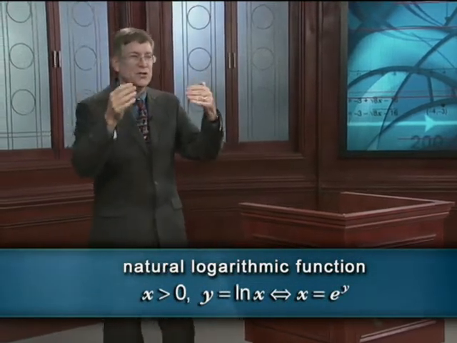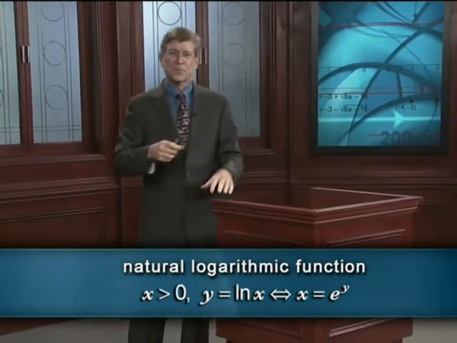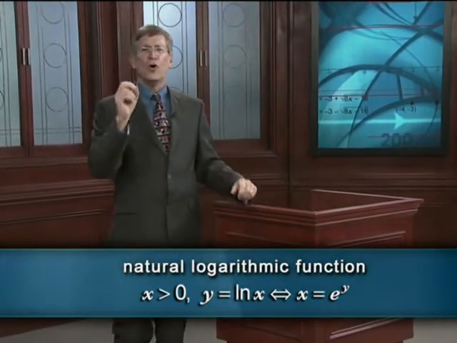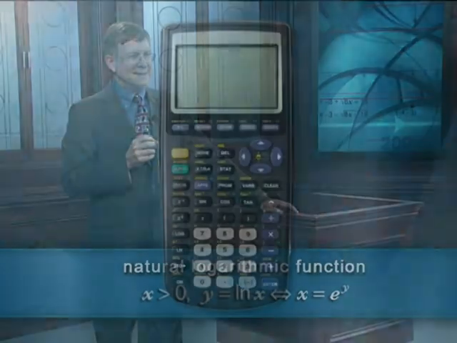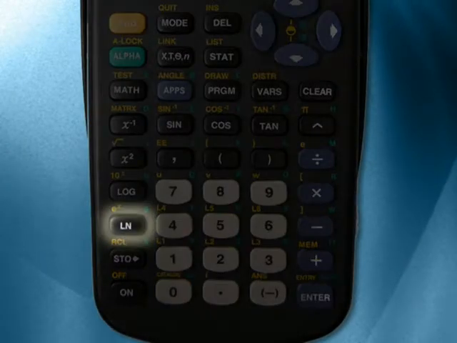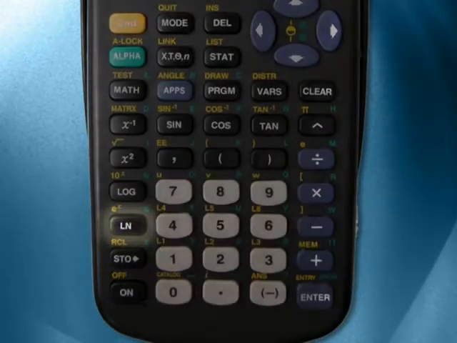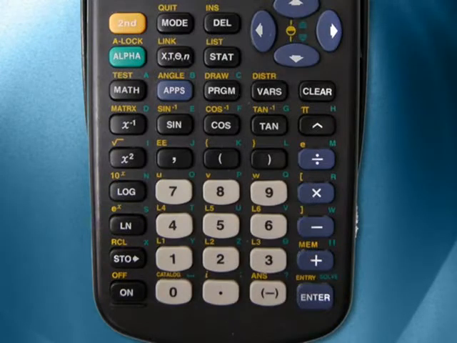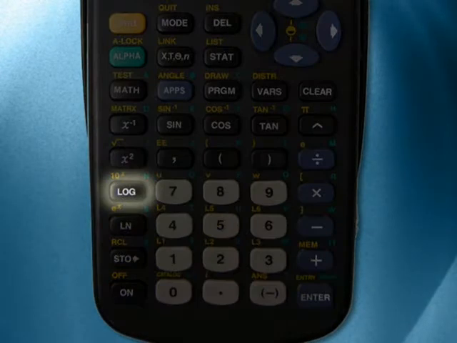That's that definition using the exponential function. This is the natural logarithmic function. If you look at your calculator, you'll see a button that's labeled ln. That's the natural logarithm. And on your calculator, you'll have, again, 2 logarithm buttons. Log base 10, which is sometimes labeled log, and then the natural logarithmic function, ln.